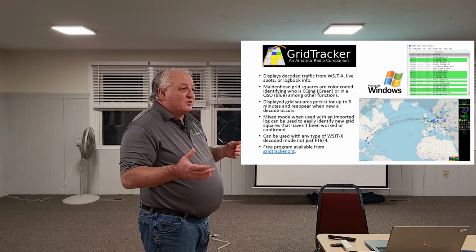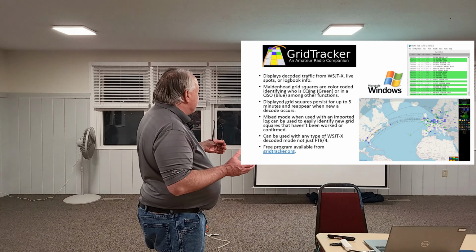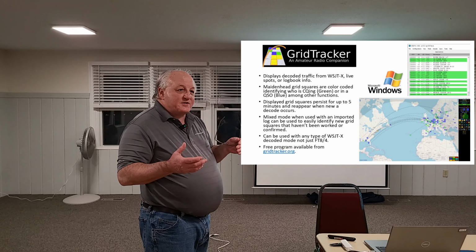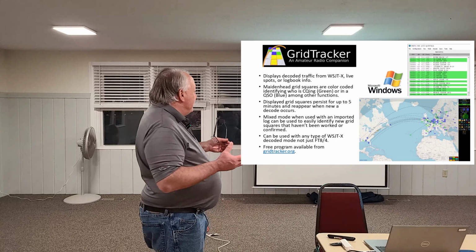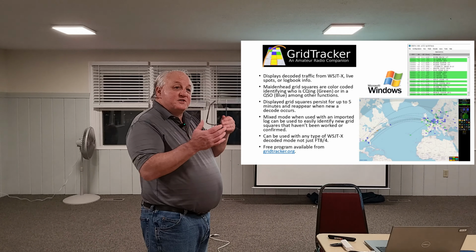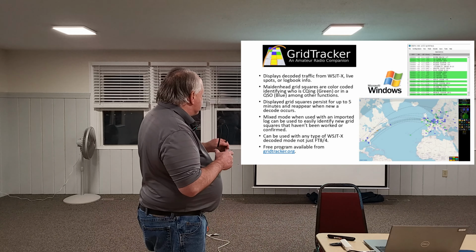You can also import your ADIF file. So what's neat is if you import your ADIF file from your logbook, you can see the grid squares that you've worked. This is popular for like 6 meters. You can see the grid squares that you worked. And so when a new one comes up, you know, oh, geez, I should work that guy. It's a new grid square for me. So they call that the mixed mode.